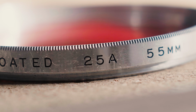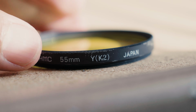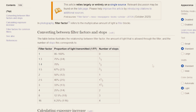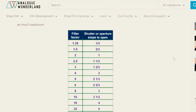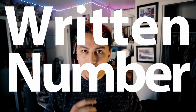A great way to see what kind of filter you have is to look at the side of the filter and you'll see a couple numbers. Not a lot of these filters will actually have these numbers, so if your filter does have it, it'll make it a little bit easier to look into the other factors. The second thing to consider is the filter factor. Once you know which filter you have, this will make it easier to identify the filter factor. If you look online, you'll see a lot of information on how to determine the filter factor based on the written number.